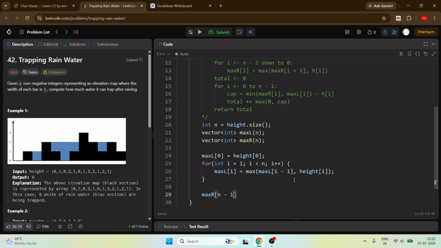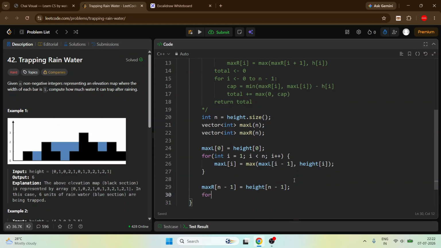So max of R of n minus 1 equal to heights of n minus 1. Put the last index, then start a loop from the last, int I equal to n minus 2, I greater equals 0, I minus minus.